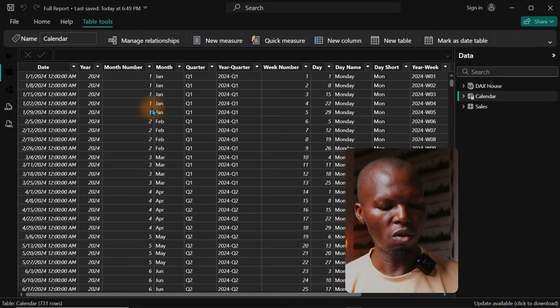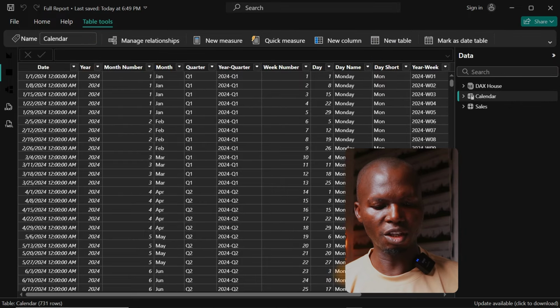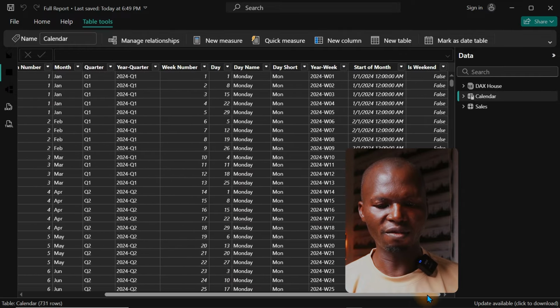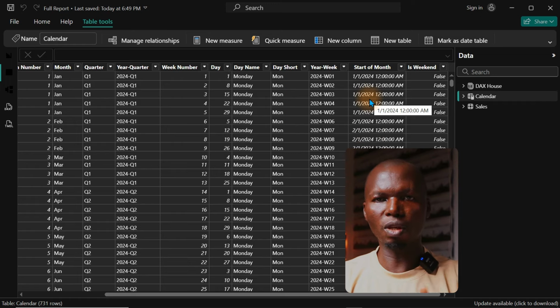We're going to use this month column, the quarter column, this particular date, the shorter format, and the year. And if we scroll to the extreme end here, we have this start of month. Then in one single line chart, we're going to be able to switch between different time frames.